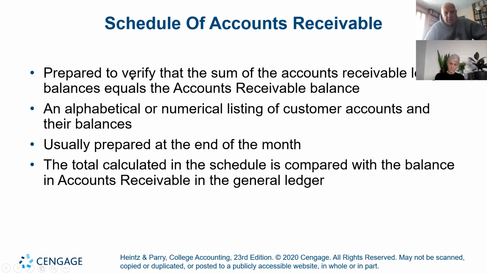The schedule of AR is prepared to verify that the sum of the accounts receivable ledger equals the accounts receivable control account balance. And alphabetical or numerical, I've never seen it other than alphabetical, but you have different choices. And you do it at the end of the month, typically.